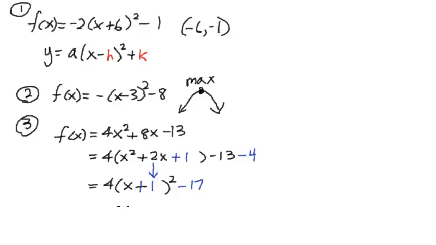So now my vertex is going to be at negative 1, comma, negative 17. Remember that the vertex formula is x minus h, so minus a negative 1 gives me what looks like a positive here, and the 17 is negative because the sign stays the same. Alright, I'm just going to use it the way it is here.